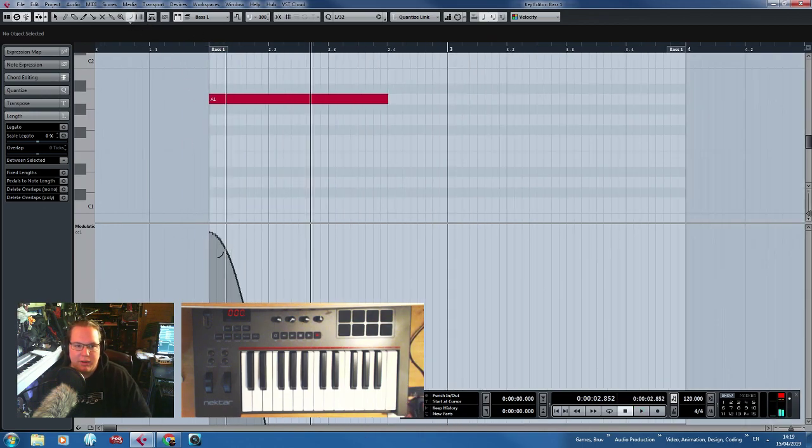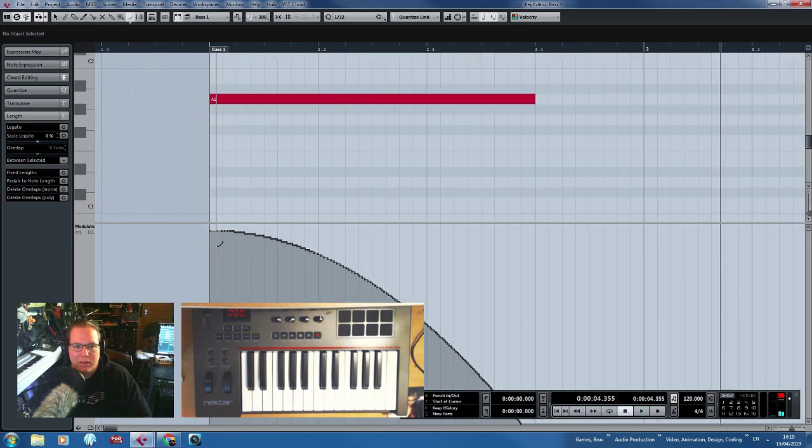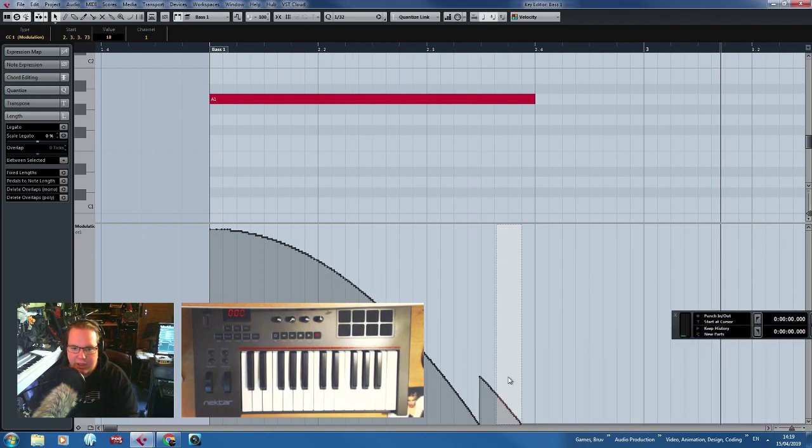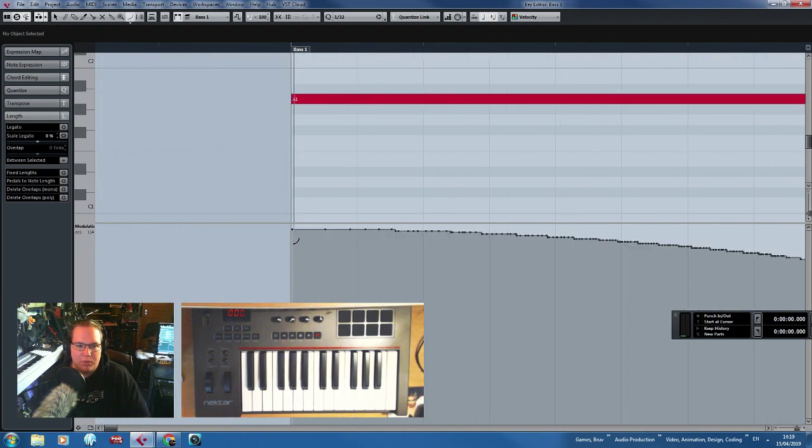Too slow, I think. Let's try that. A little bit too slow again. Let's try this. And we'll get rid of that lot. What about a tiny bit of upwards as well?